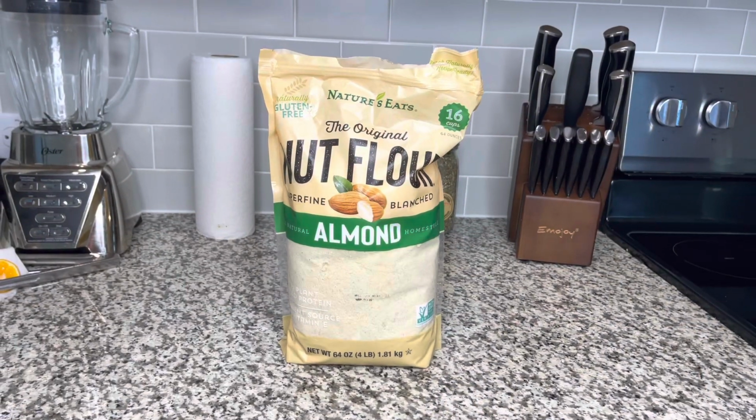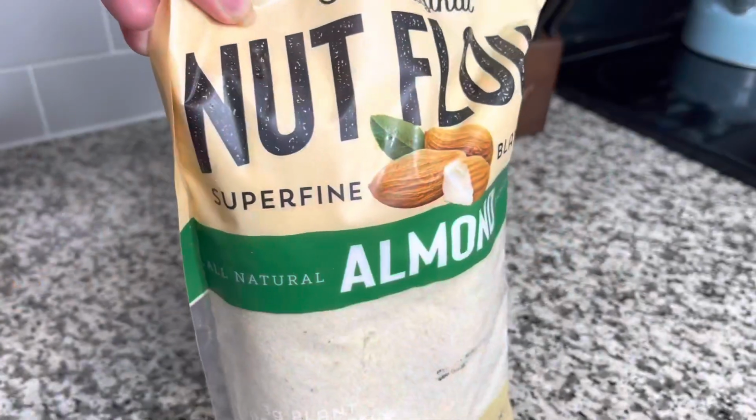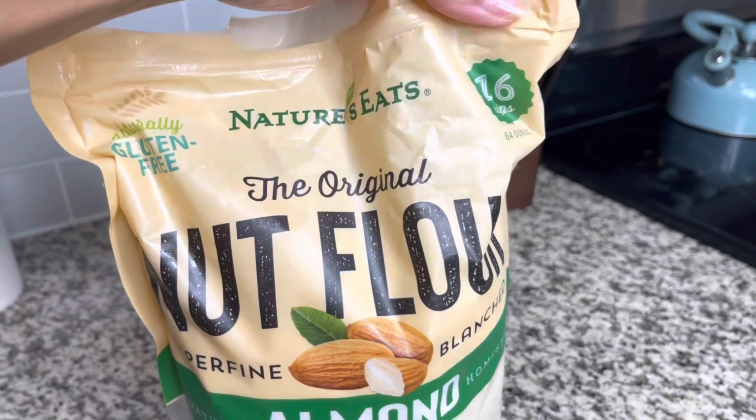This is the almond flour that you guys saw me adding to the meatloaf mixture. I believe I got it from Walmart. This is about 4 pounds.